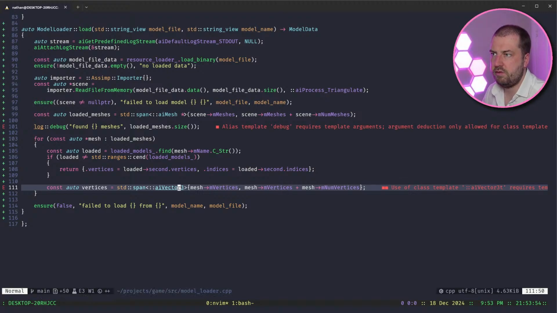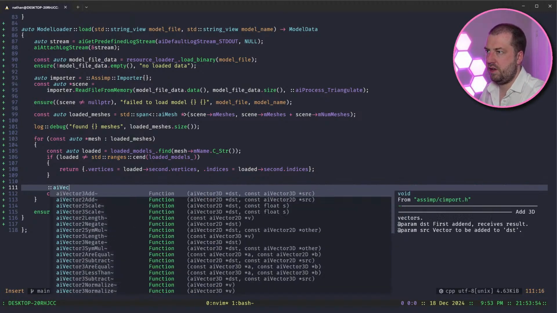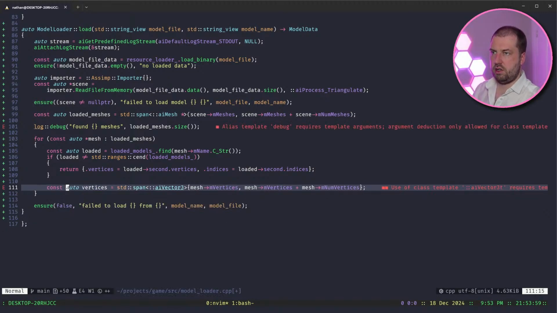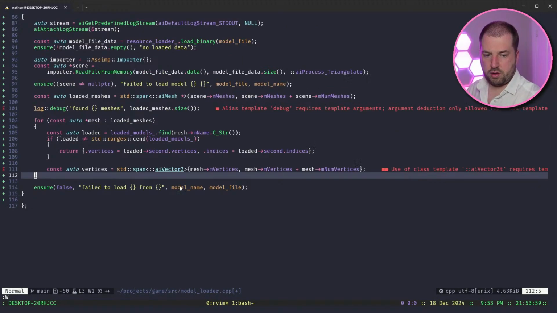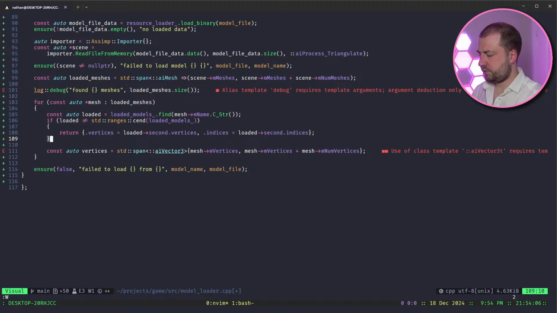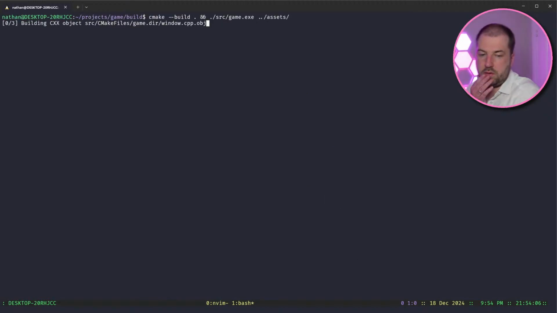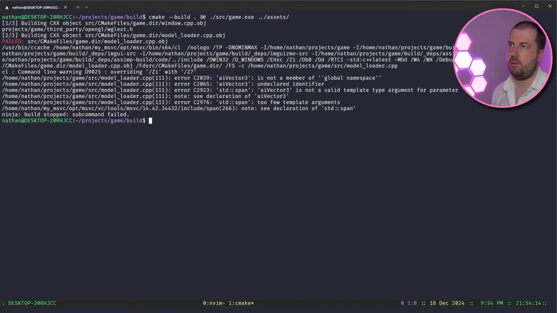I don't know why it won't find my AI vector 3. Like, I really don't understand that. What does the compiler say? Oh, one problem at a time. If we need animations, we'll pick another file format. I'm literally just like one problem at a time.